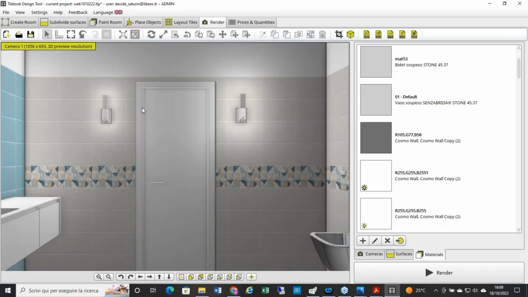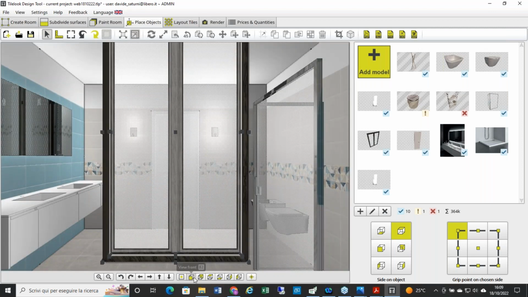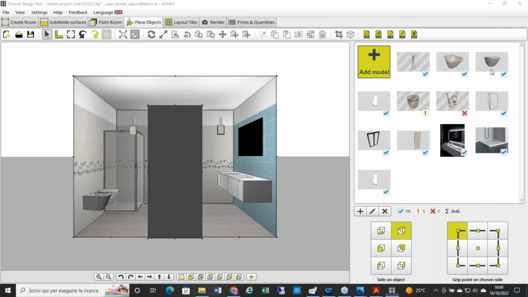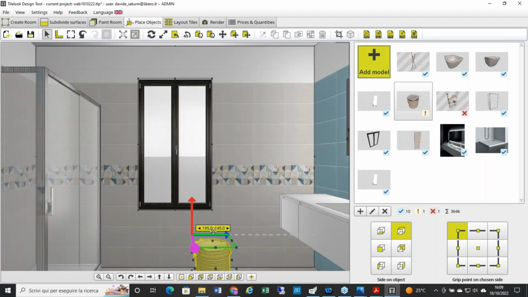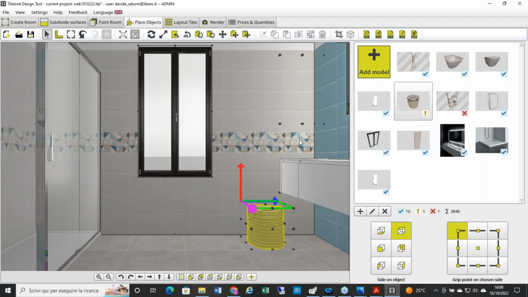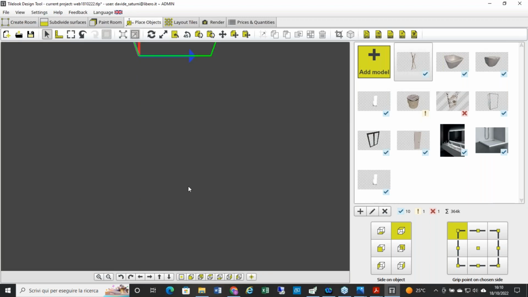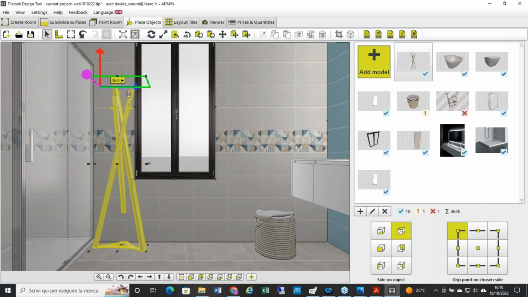Okay, now we have completed our project. We can maybe import an accessory, I don't know, this one. Okay, maybe we can add some accessories. For example, this one. A little accessory here, just to be put here. Maybe we can include this one. And now it's okay. It's just an example to show you where you prefer.